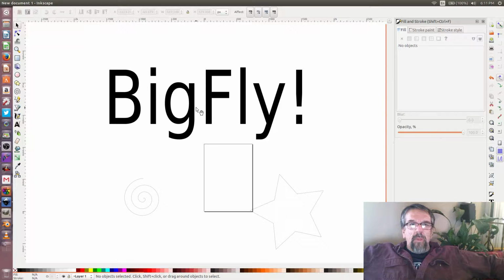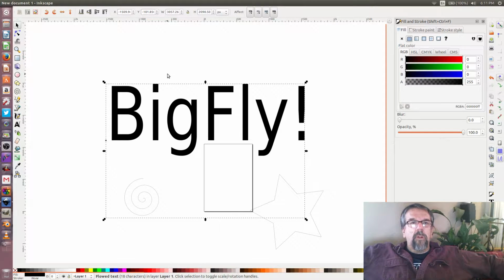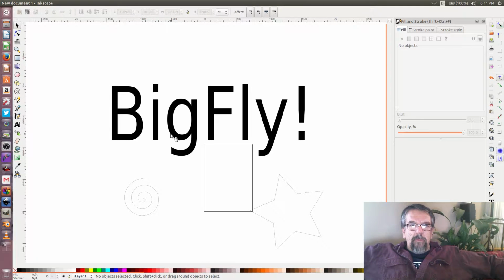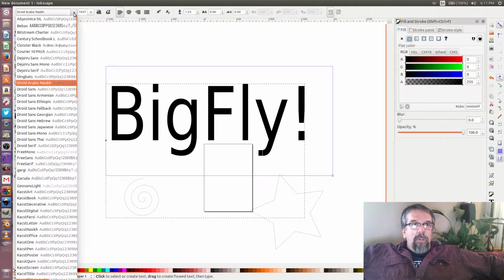So Inkscape is pretty much the no-brainer go-to choice for vector graphics editing. You can see it's pretty basic stuff. It just works. It works pretty good.